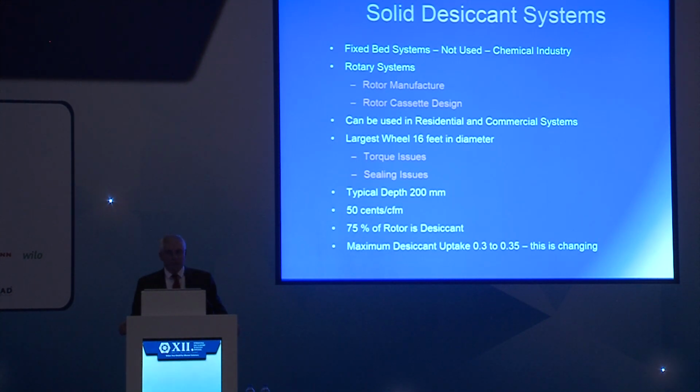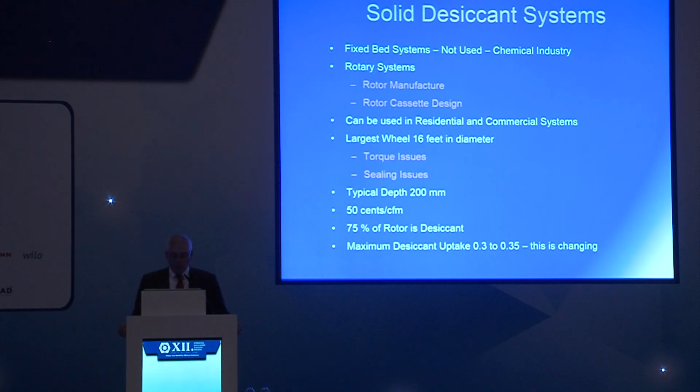The reason that's a limitation on how big you can make it, a little bit taller than this room, is that if you have 2 airflows on either side and you don't balance the pressure, you have tremendous torque problems on one side of the wheel versus the other, just due to the pressure differential between those 2 sides. The other big issue whenever you have a rotating wheel is the seal. A lot of work has gone into sealing the wheel from one side to the other, so there's no leakage of air from the air stream you're trying to dehumidify to the stream that you're using to regenerate the wheel and remove water off the wheel to prepare it for the next cycle.